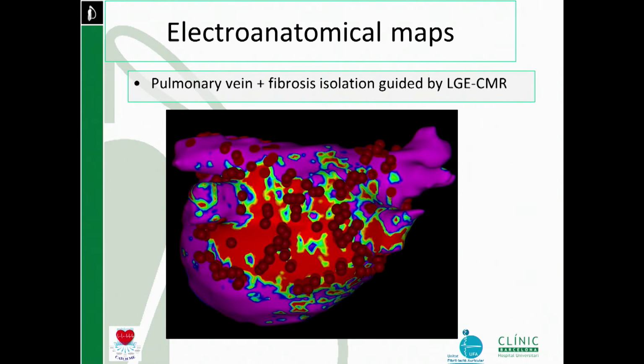And well, we did our best. We did the PV isolation, and then we tried to create a box, which of course the surgeon will laugh at, because in this area we couldn't find any voltage. That's what we did, and we restored sinus rhythm. But this was two weeks ago, so I'm not very confident.